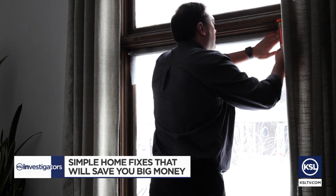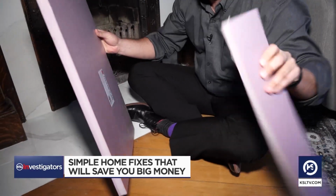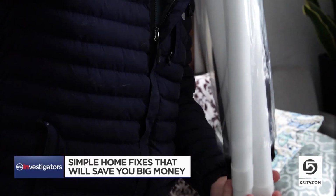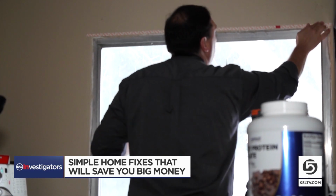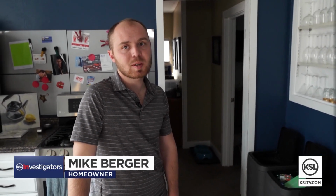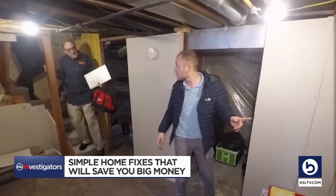Put into dollars and cents, in energy savings, we'd pay ourselves back that $100 in 4 or 5 months, Thomas says. After that, it's all money in Mike's pocket, plus comfort. It feels better. It doesn't feel as drafty. I think that I'm not as cold, especially at night. I've always said I bet it could be done for very little money. I've just never done it or seen it done.